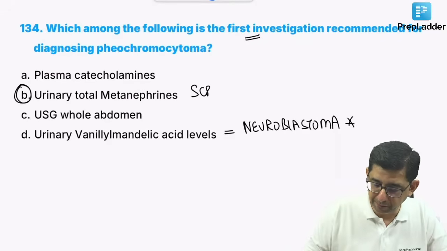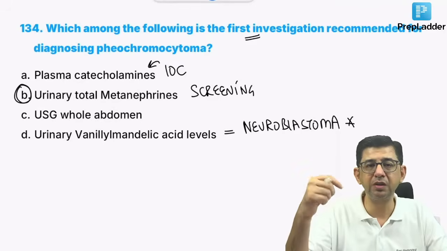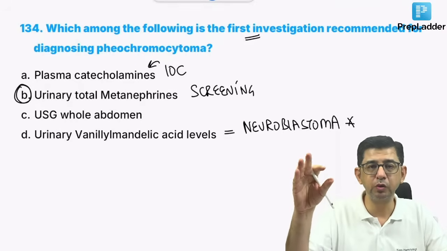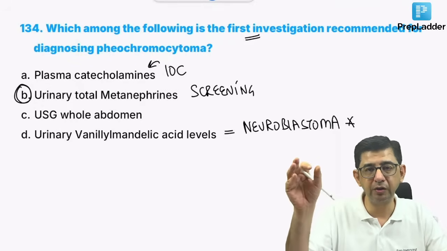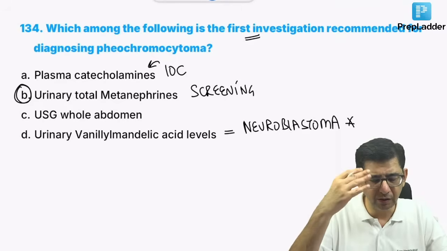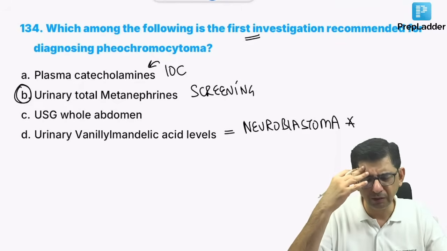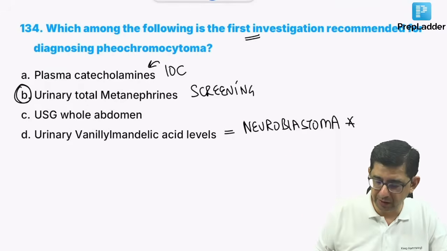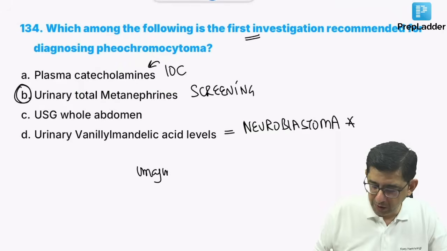This is screening. And in endocrine, the only game is just write down the screening and the investigation of choice. In fact, for every medical condition, the first thing you're supposed to do is always write down screening and then write down the investigation of choice, and your preparation is sorted out for it. And yeah, it is SPECT, but a better answer would be dotatate PET CT scan for imaging. I'll just write it here. Imaging modality.